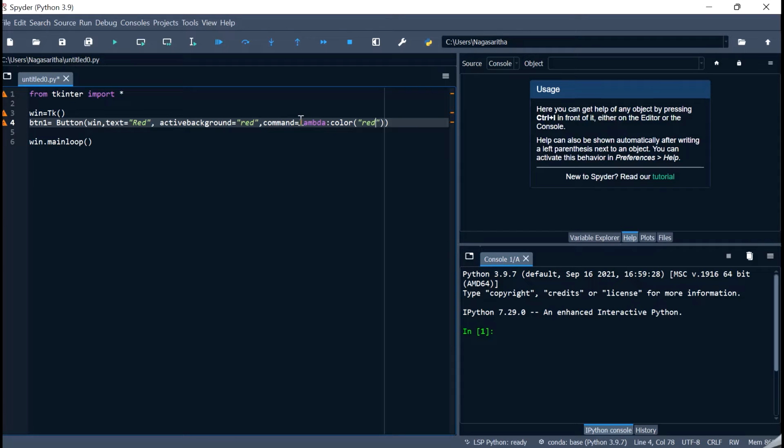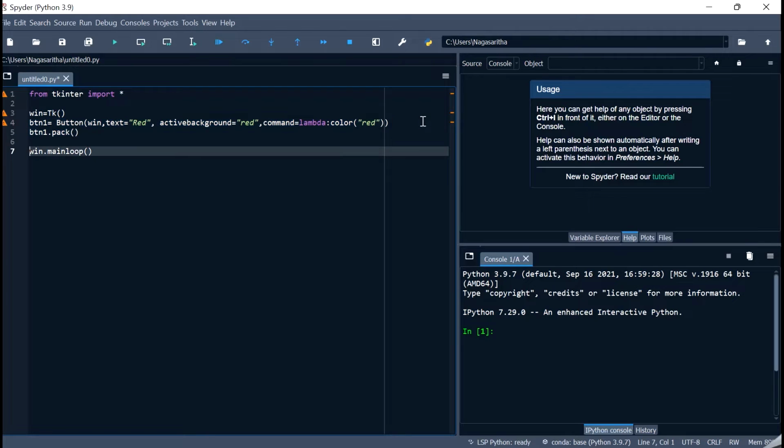We can just give the function name. Since I'm passing the parameter, I'm using lambda over here. And let me pack the button saying button1.pack. Similarly, let's create another 3 buttons.